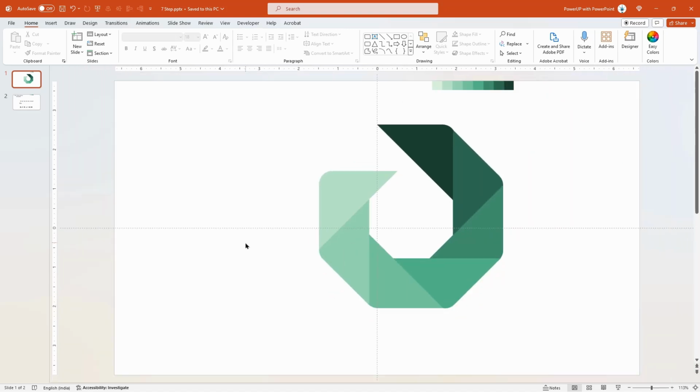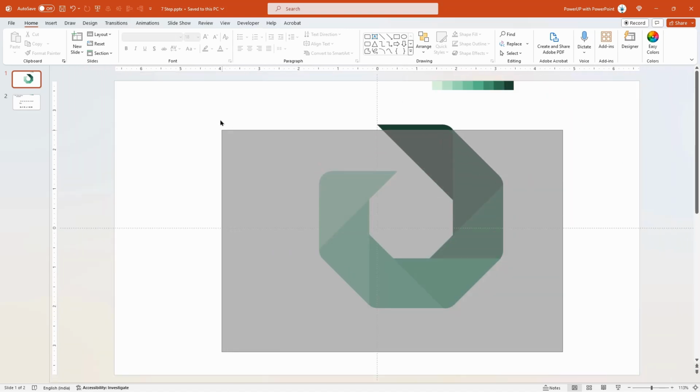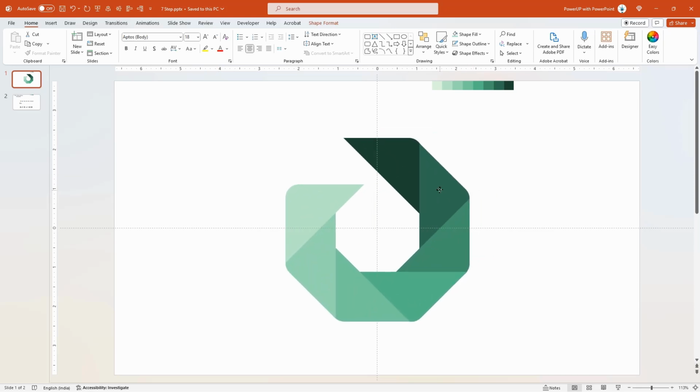Looks perfect so far. Next, drag and select all these shapes and then align them to center of slide.